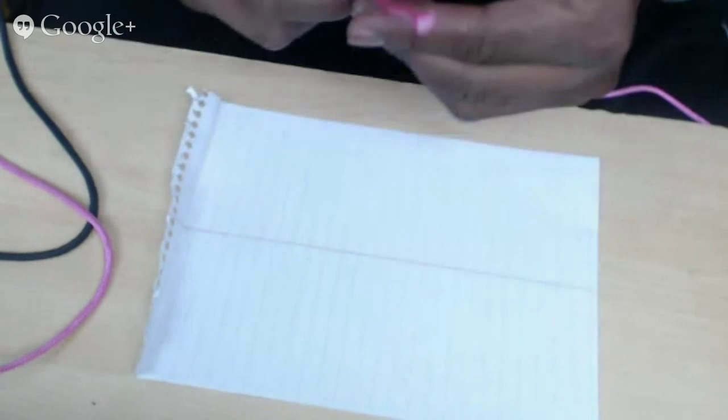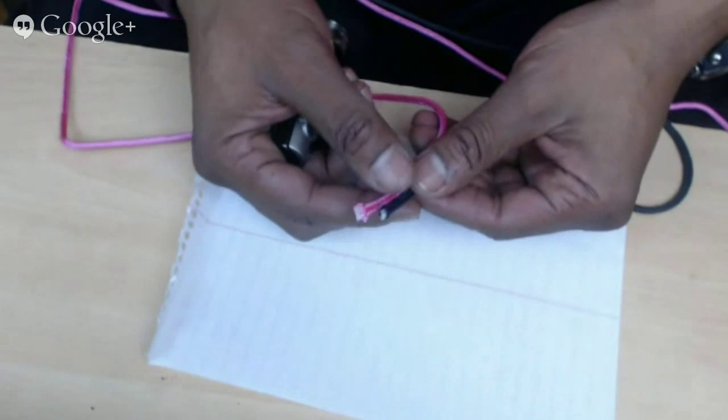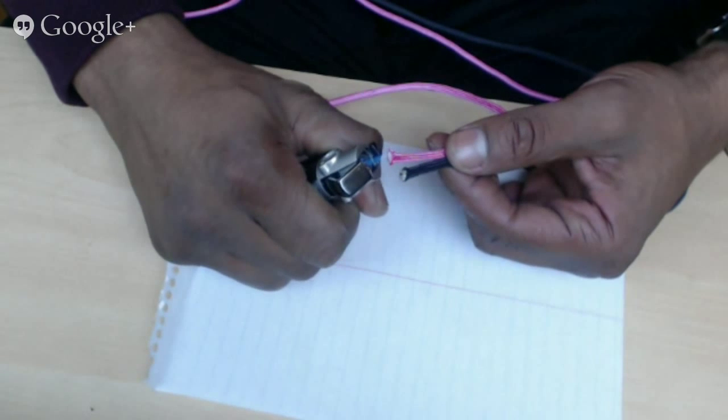Thanks, Will. What I'm going to do is try to make a decent enough weld. Not weld, but I'm going to melt these together without making them too ugly.